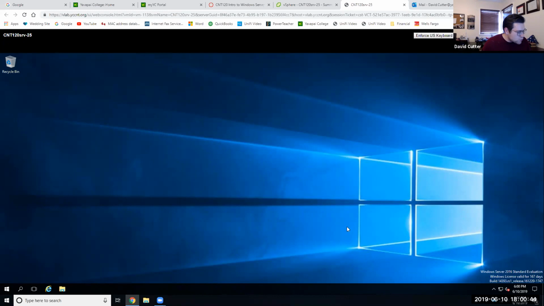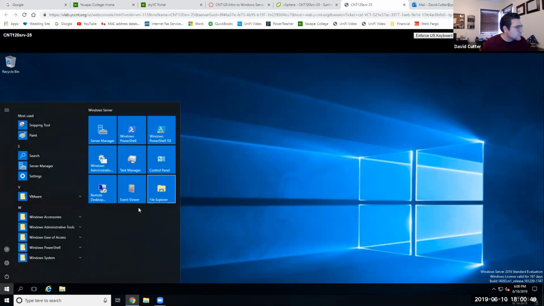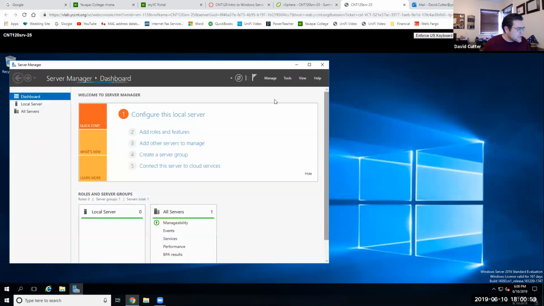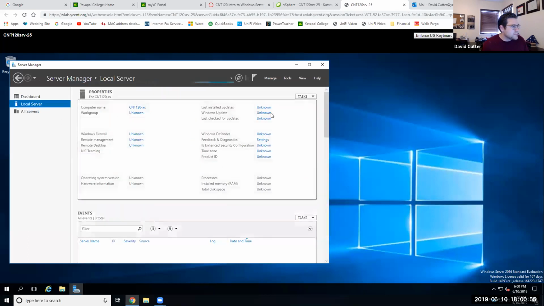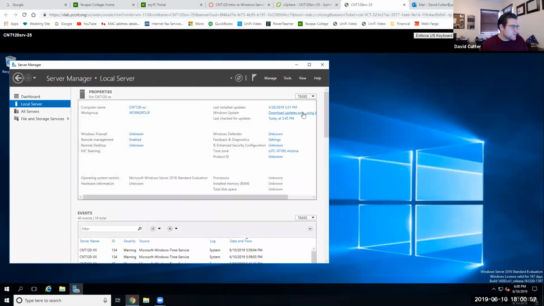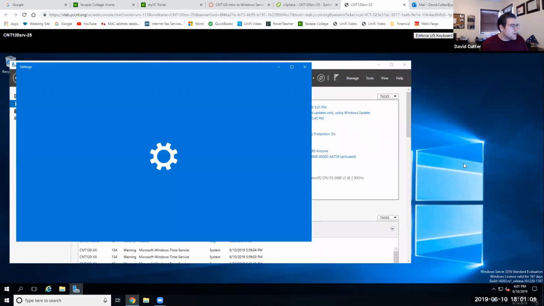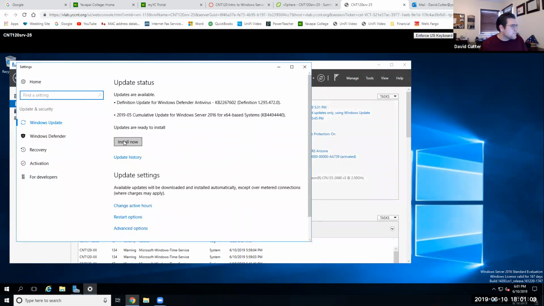Oh, whoops, I shouldn't close Server Manager yet. There we go. As you look at Windows updates right here, there are updates available. They're not set to install automatically, but I could install them right then. But I'm going to skip that.